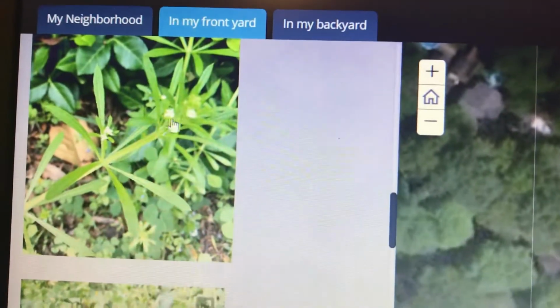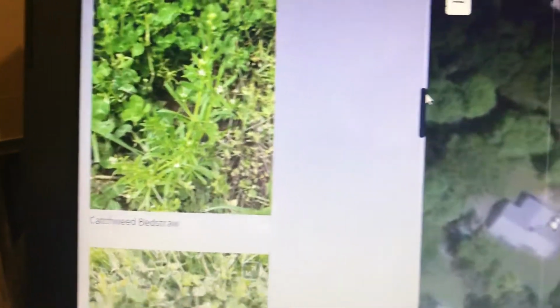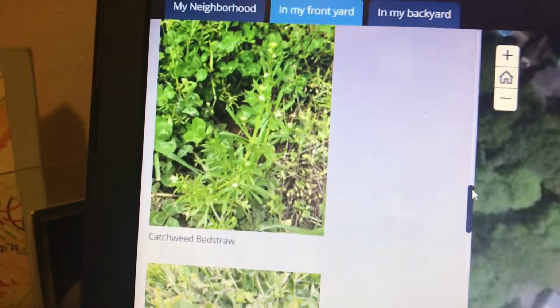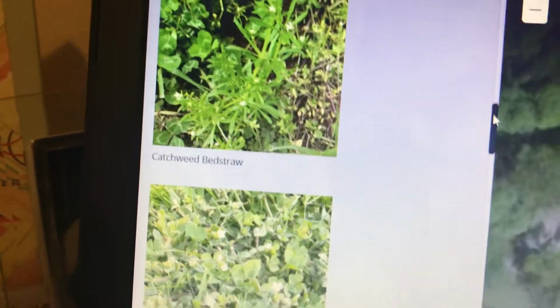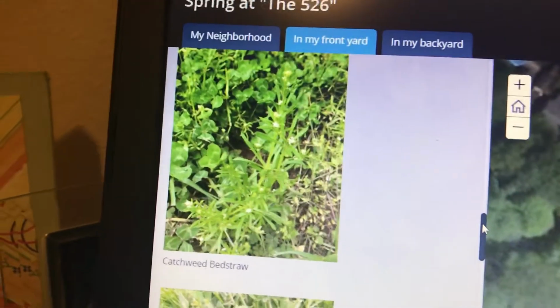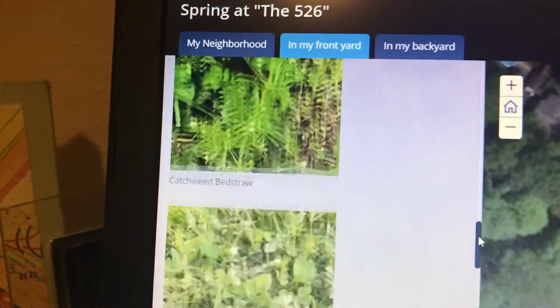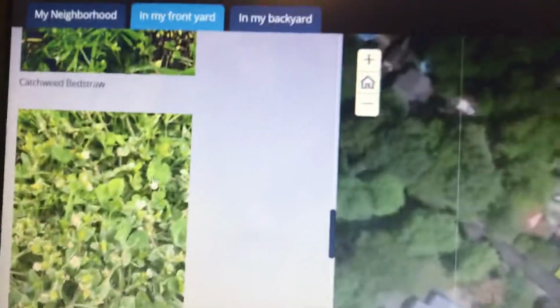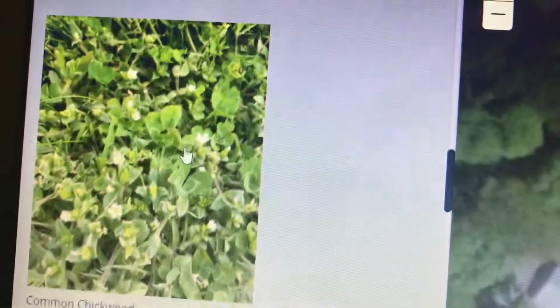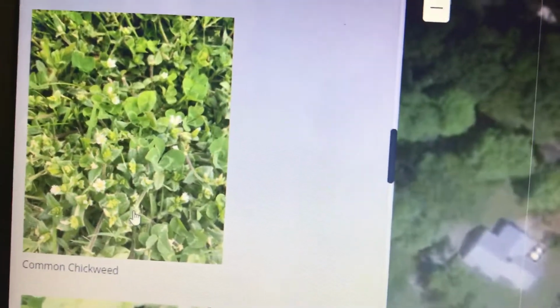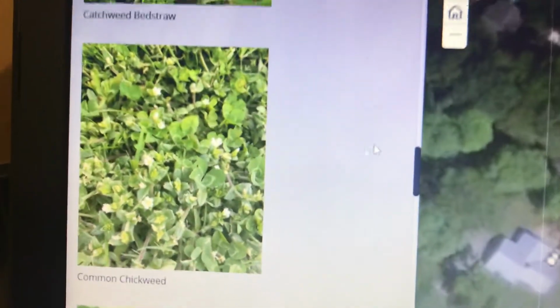And then there's this weedy looking thing. It has tiny little white flowers right there. Those were throughout, once they were able to get longer after the grass had grown back from being mowed. So that's a catchweed bedstraw. It's very fibrous, and it reminded me of kind of hay or something. Then there are these tiny little white flowers everywhere. They're just kind of speckled throughout the grass. It says it's a common chickweed, so I don't know if that means it's a weed and it's just embedded in everything or what, but they're just so cute.